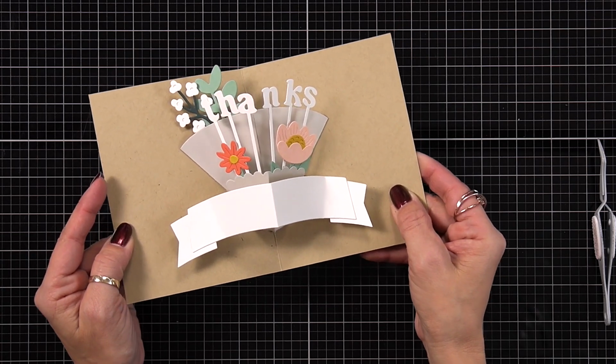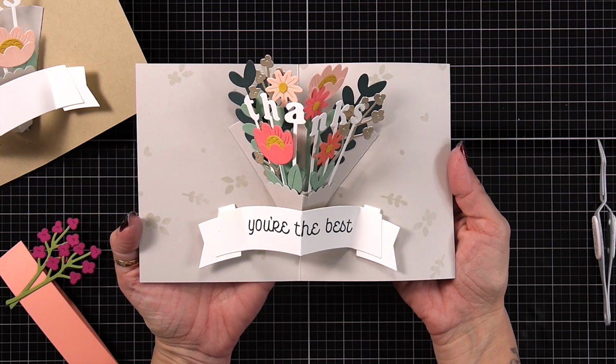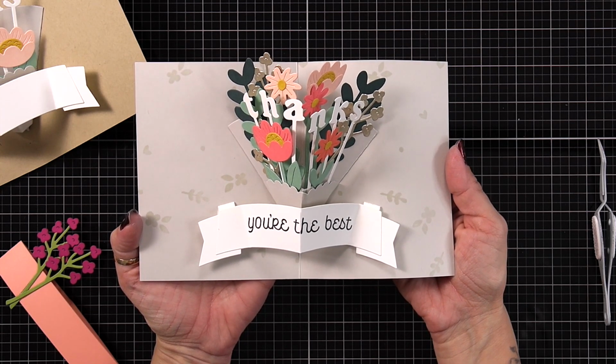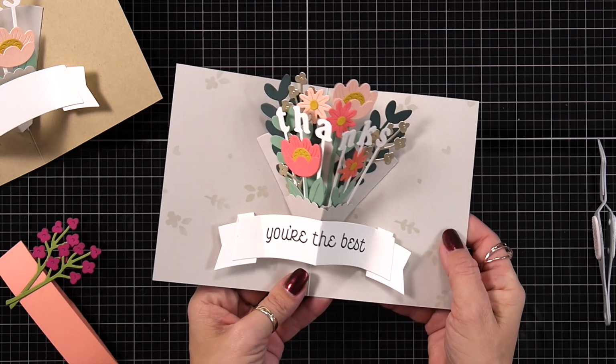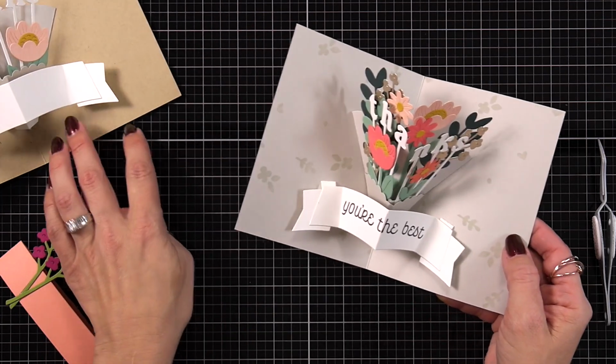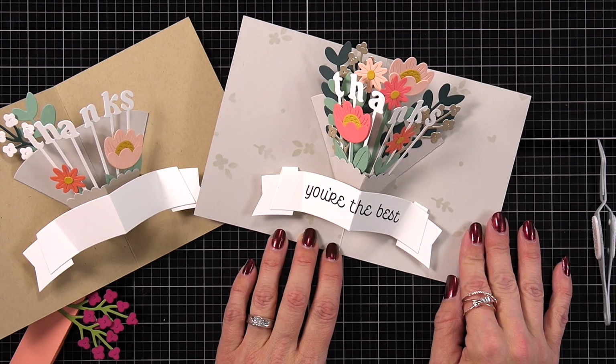Now, you don't have to have the word thanks. That's just something fun and extra you could use. You could also use it on the front of a card project on its own, or you could just have a beautiful bouquet on the inside of your card, which I think would be really great for birthdays or anniversaries, and Mother's Day would be a great one to do it for.